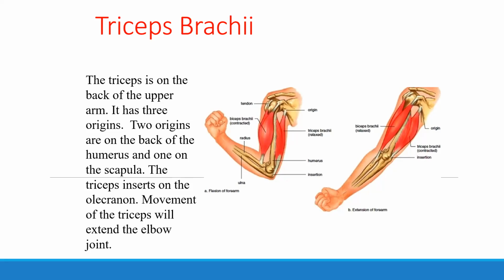So flexing and extending are opposite actions. The biceps brachii causes you to flex your arm and bring your fingers up to your shoulder. The triceps pulls on your olecranon process and pulls your fingertips straight out again. They are antagonistic muscles. They work the opposite of each other. One flexes the arm, one extends the arm. The triceps extends the arm at the elbow. The biceps flexes the arm at the elbow. And so the insertion of the biceps is the radial tuberosity. The insertion of the triceps is the olecranon process, the elbow, if you will.